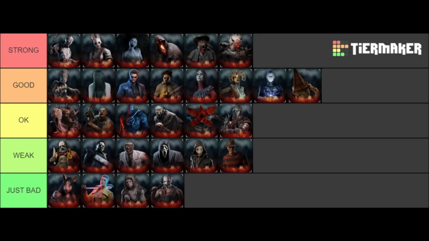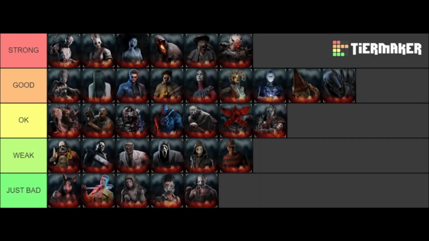And lastly, we have the strong tier, killers that can finish a trial quickly if played well. No matter how many nerfs we do, Nurse is still decently OP. Same goes for Blight, especially with his add-ons, but we're not considering those. Now ranking the newest set of killers.